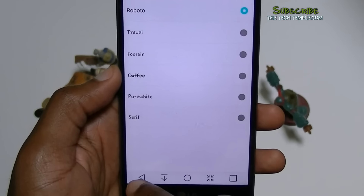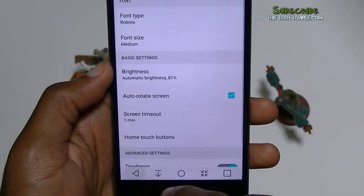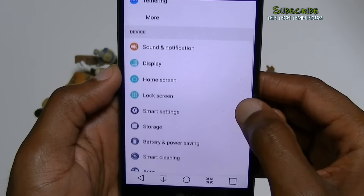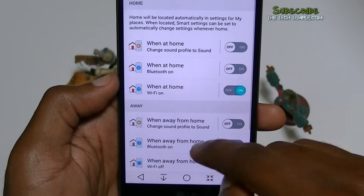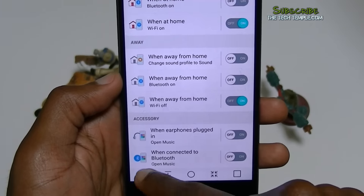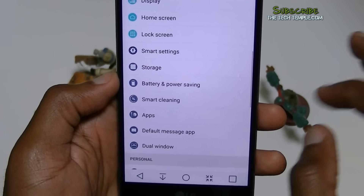So my two knocks on the phone are: the Smart World issue for US users, and sometimes the phone slows down for whatever reason. Those are my two things. Here are the settings — I like the sound it comes with. Here are the smart settings: if you're at home, do you want Wi-Fi or Bluetooth on or off? What happens when you plug in earphones? Those are the kinds of things I like to see companies do to make themselves stand out.